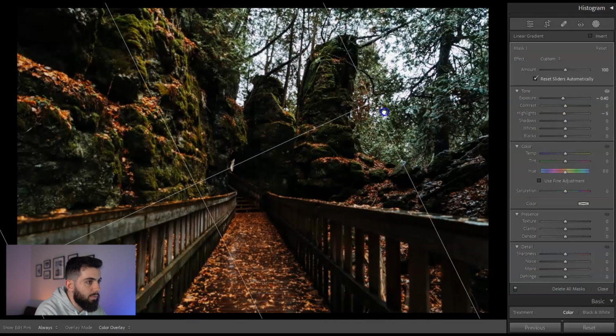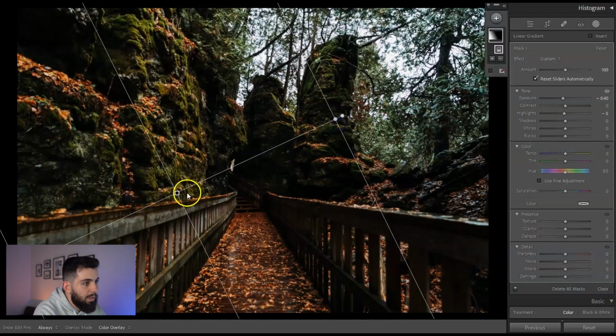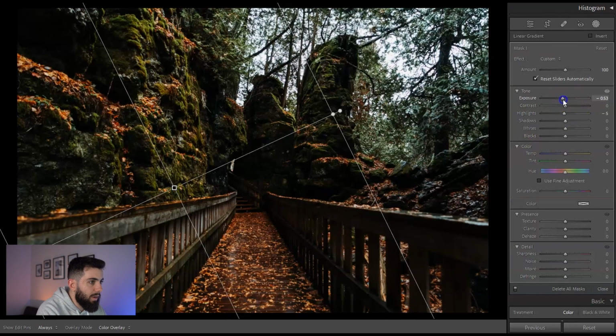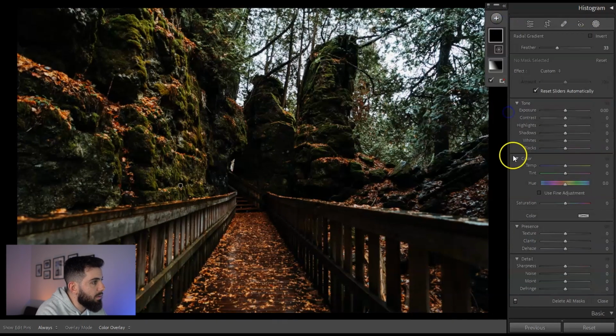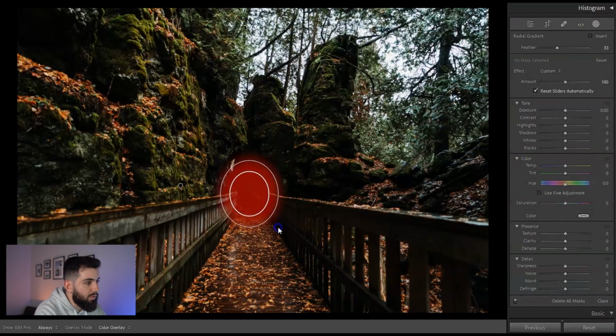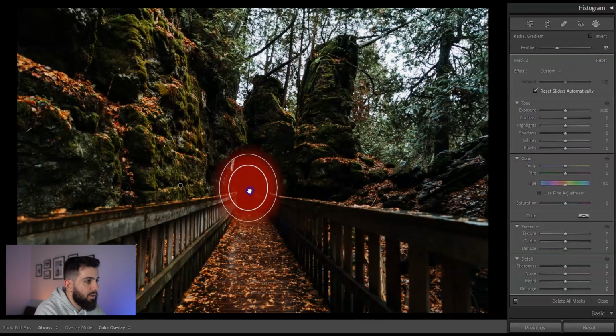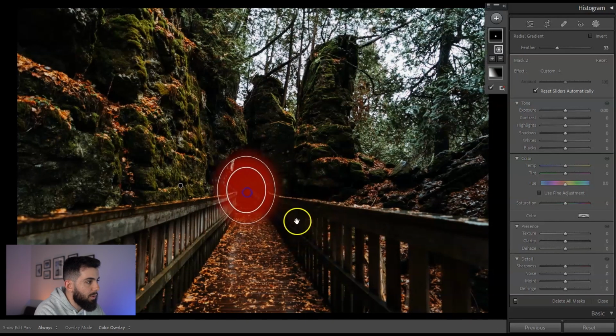And then I'm going to play around with that just to see where it gets the look I'm going for. I don't want to lose all of the image on the left, but I want to lose a lot of the highlight that was once there. So I am going to knock that to a little bit darker, but not too dark, because I also want to add a radial gradient. And now with the radial gradient, I'm going to use that to draw the attention of the viewer to a certain point of the image. For me, it's that staircase in the middle.